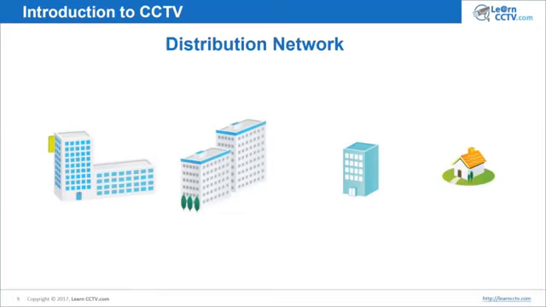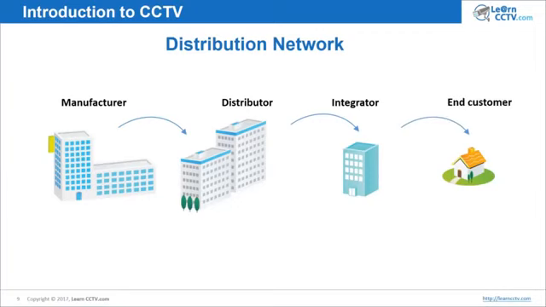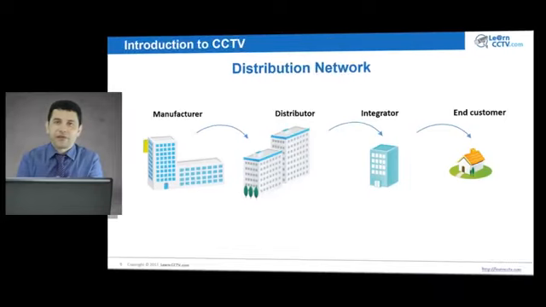And that's it. And now for the distribution network, you have the manufacturer of the camera, you have the distributor, you have the integrator, and you have the end customer. Probably you are one of those, right? If you are an integrator, for example, you're going to make the project for your end customer, and you're going to buy from the distributor, and you can install the cameras, right?